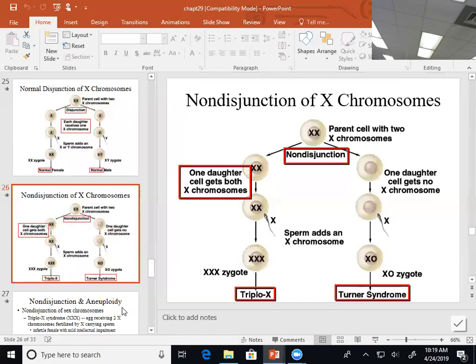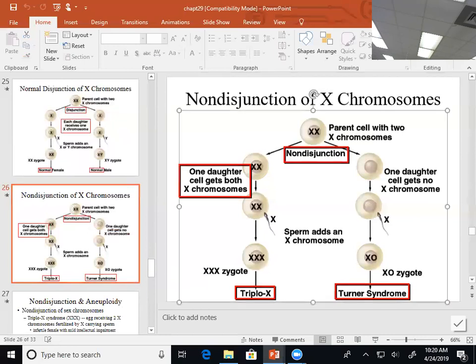I had a student a couple of semesters ago who had Turner syndrome and shared it with the class. These are females who will never develop functioning reproductive systems, so they're sterile females, with normal intelligence. Sometimes there will be some physiological anomalies, like webbing at the neck or some other issues, and certainly they are infertile. But this is Turner syndrome.